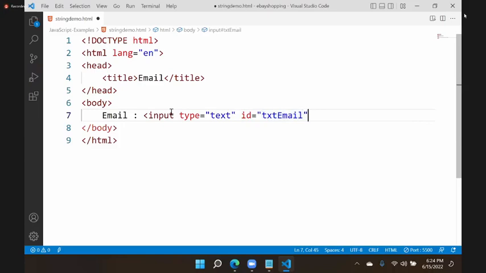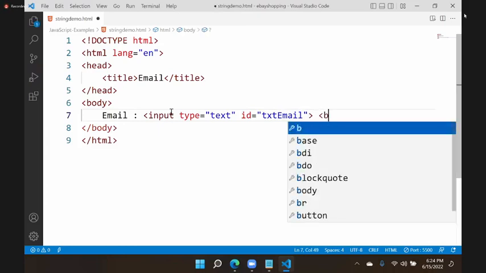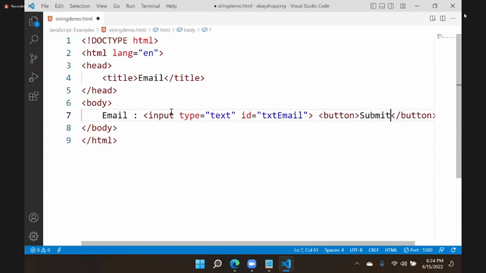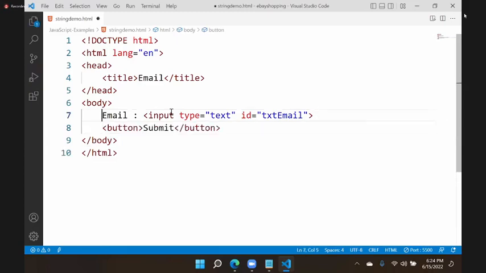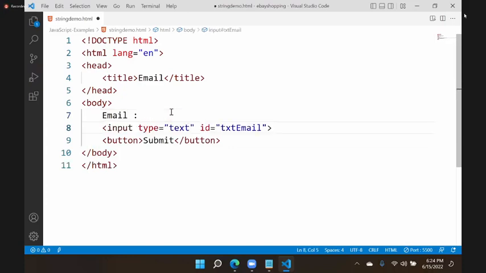Then I want to verify whether the email has @ or not. We'll just put a submit button. We need to verify whether the email has @ or not. If it does not have @, then I need to show a warning. How do you verify whether @ is there or not?